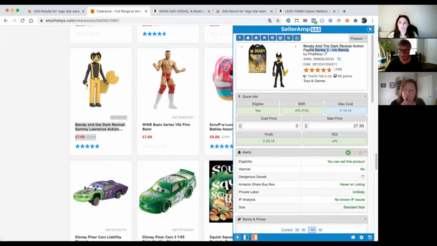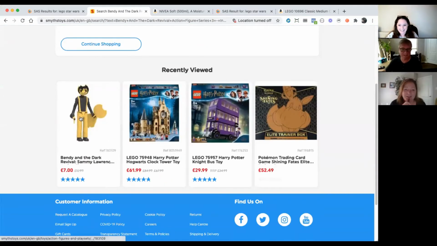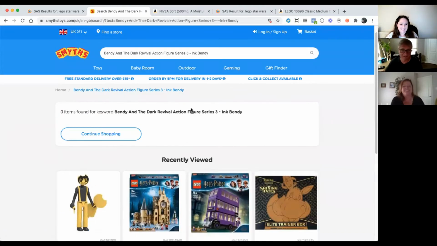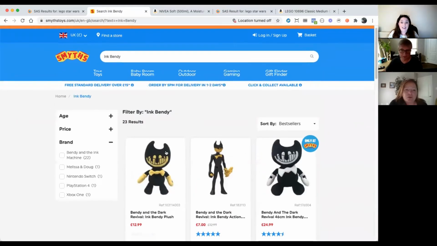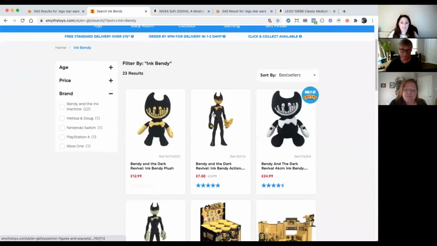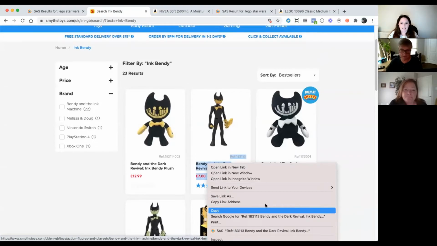I've not tried this. Obviously, we'll give it a quick go. I feel like doing a drum roll for you. So it's either going to be a really good idea or a really bad idea. Somebody beat me to it, but the principle works. The principle's awesome. Really, really good. There's Ink Bendy. So it was that one. So we do a search for Ink Bendy. Oops.